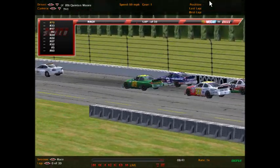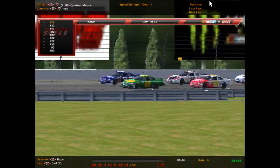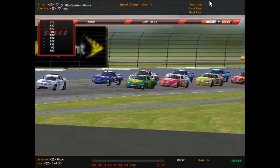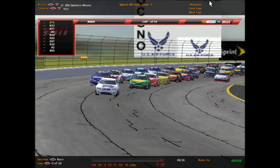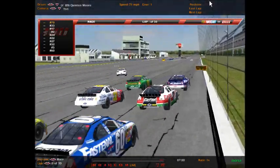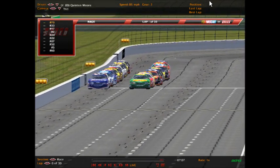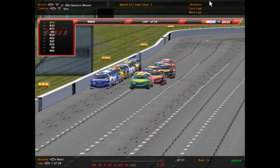And the field's about to approach turn number 3 here for the start of the Pocono 5, the WIX Filters 400. Quentin Moore has the pole for this race, the first pole he won this season, as a matter of fact. He collected his first top 10 last race on the tour at Riverside as Johnny Gardner heads down pit road along with the pace car, as the other 40 cars strain the break point in turn number 4 for the green flag, and we are underway at Pocono.